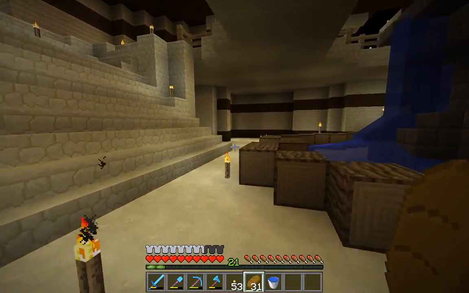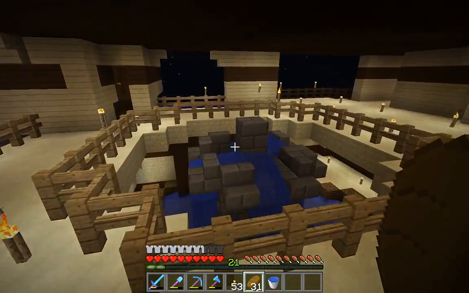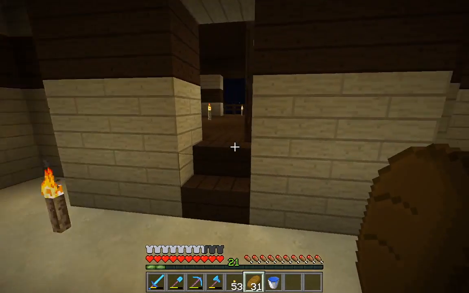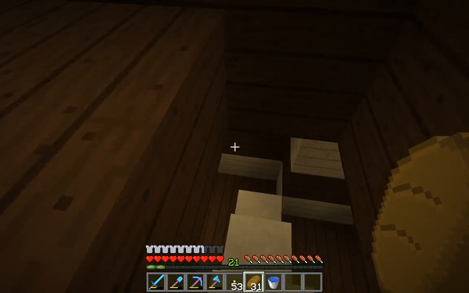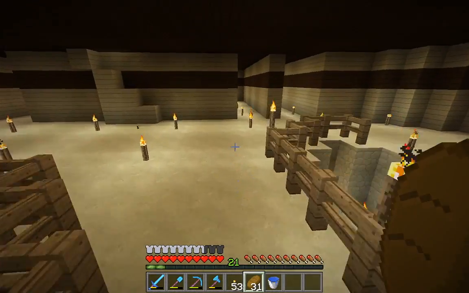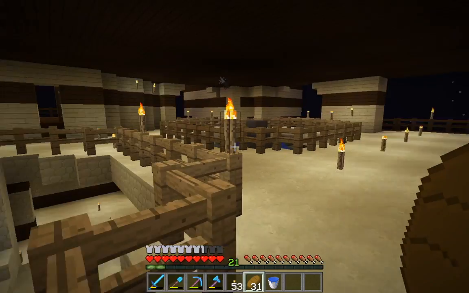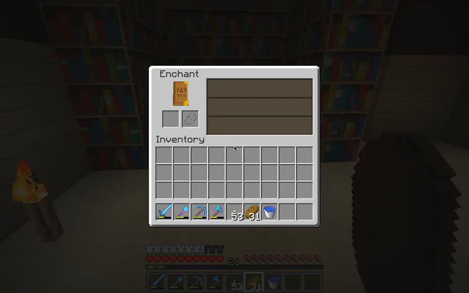Here we have our indoor fountain. It's nice, lovely flowing water. This is the first floor. And there is our library.